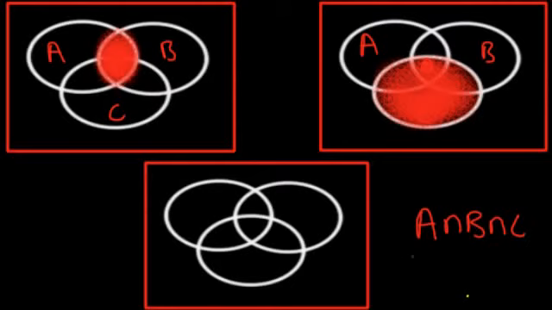So therefore, the region to be shaded for the operation A intersection B intersection C is this little portion over here. Let me use this slightly thinner pen so that it won't exceed where we want to shade. So this is where we are to shade for A intersection B intersection C. Hopefully you are now able to figure out where we are to shade.